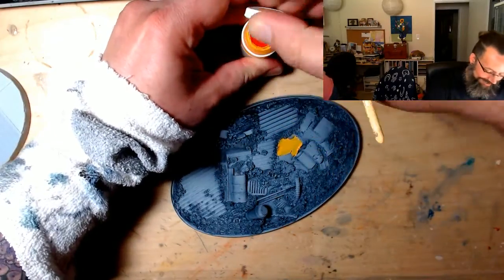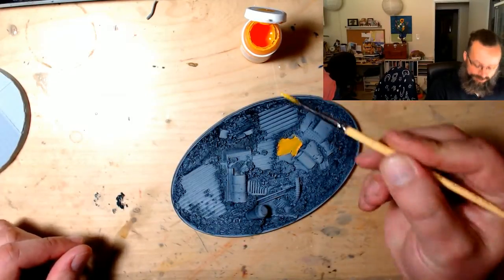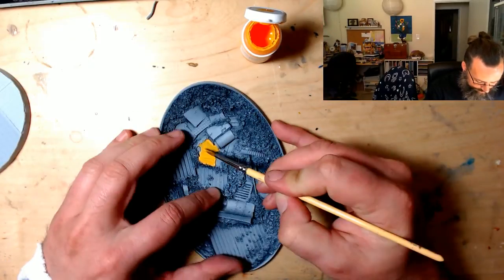In the interim, I will get my brush wet and throw on a second color, or a second coat. No, the other one was still too wet.